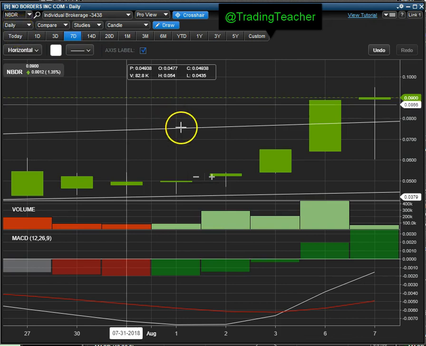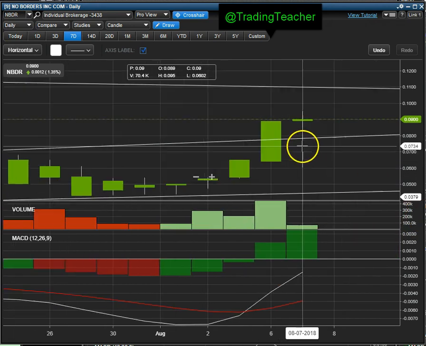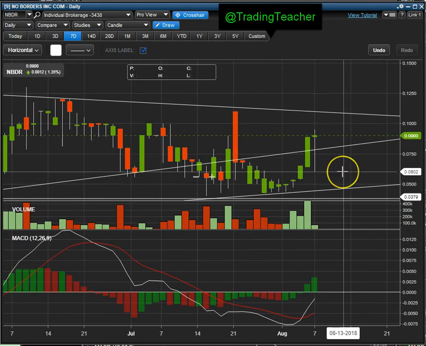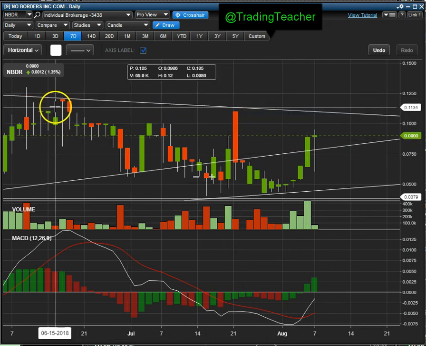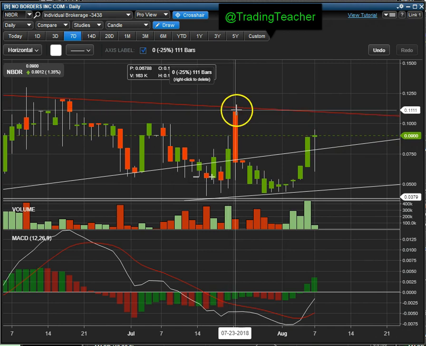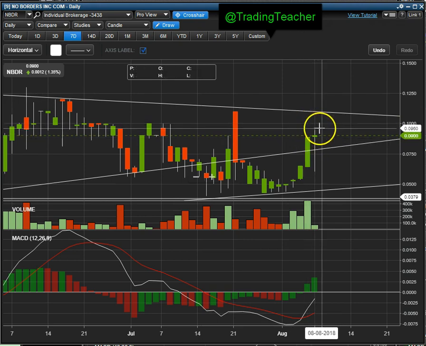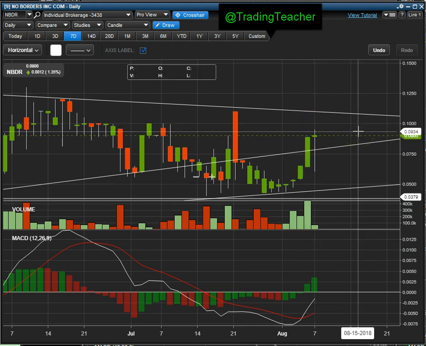Okay, now on the daily chart, excuse me, let me zoom in. Now I forgot to mention, on the daily chart we have something called a hanging man, and it's at resistance. And what I mean by that, you see how there are higher lows right here. It's at resistance. This is its next level of resistance, and then right here. But this is called a hanging man.